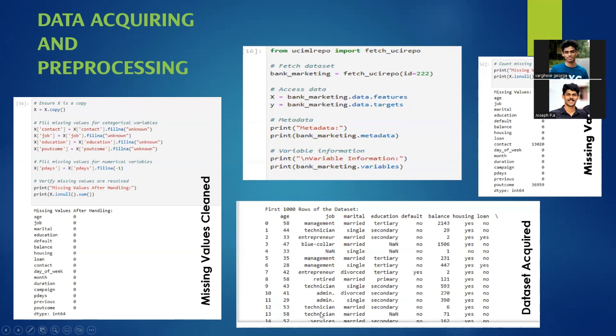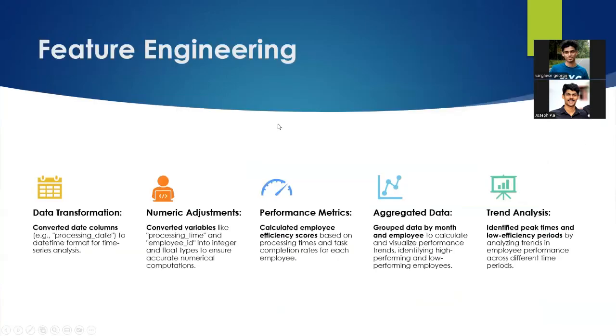There are some examples. We acquired the data here and display the first 1,000 rows here. And yeah, there are some missing values in this data. So to display some pre-processing, we remove all the missing data here. This is the code for displaying the data. So yeah, that's in this slide. So moving to the next slide.